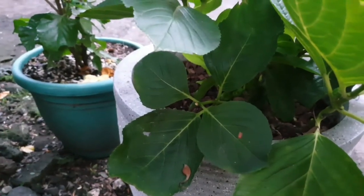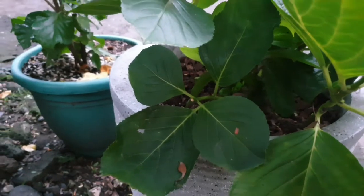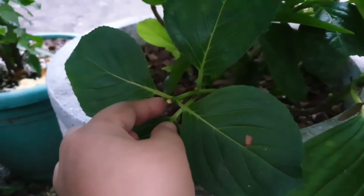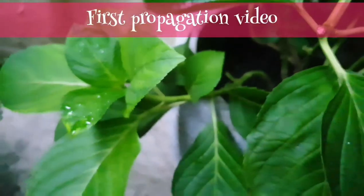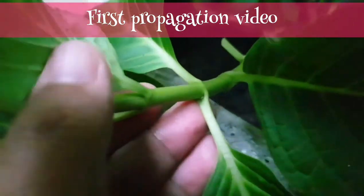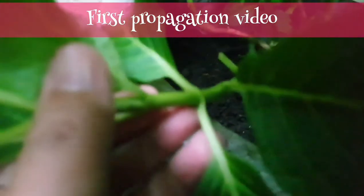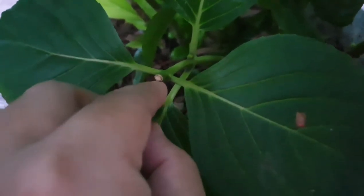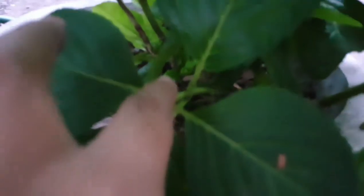Do you remember the first propagation video that I did? I'll put a link. So I cut here — just below the buds — find that young stem and then go to the lowest set of leaves. You can see the tiny buds there, growth buds waiting to come out for next season, so cut just below that. I cut it there and you can see there are new buds coming here, so it's okay to cut them and you will still see growth. It will force this stem to put on new growth for next season.